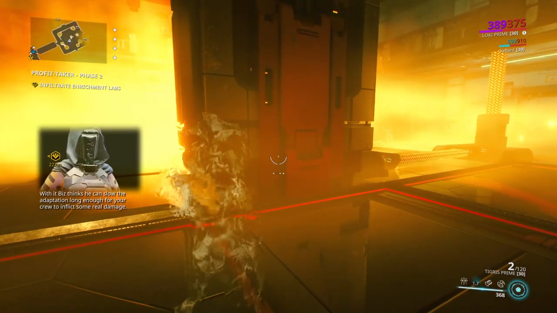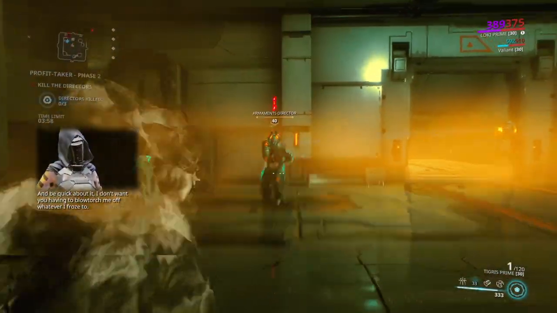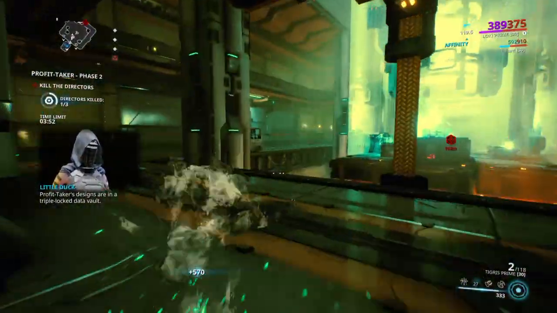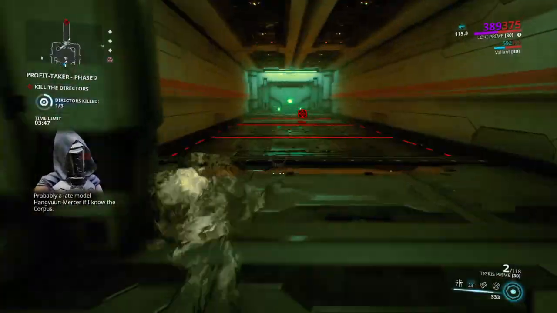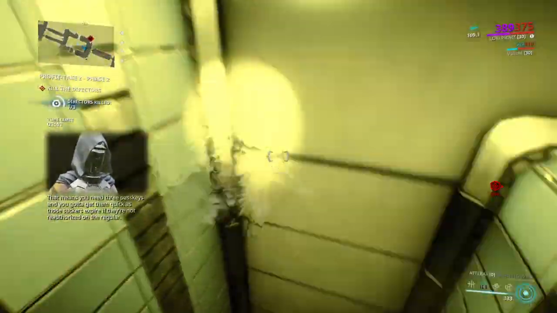You have to wait for all these NPCs to chatter away before the enemy will finally spawn. When the enemy does finally spawn, there they are. Quickly take them out and move on to the second enemy. You will normally find the second enemy in the next room through the vent, usually. Again, it's up to you. If you want to go to the vent, you can. And you've got to get them quick, as those passkeys expire if they're not reauthorized on the regular.